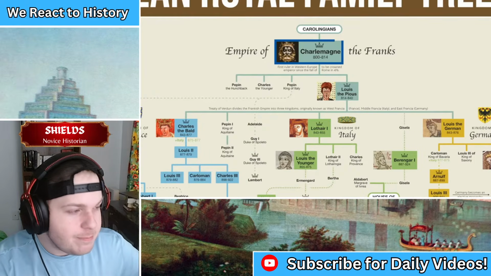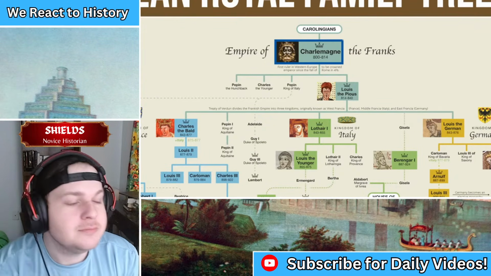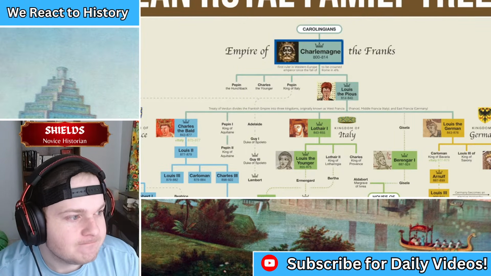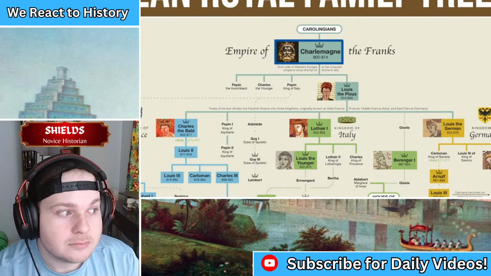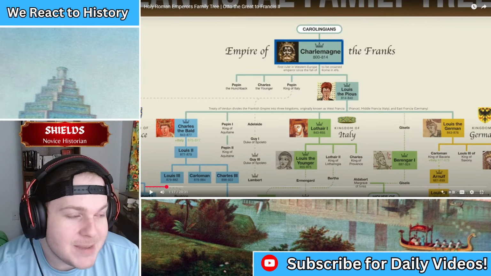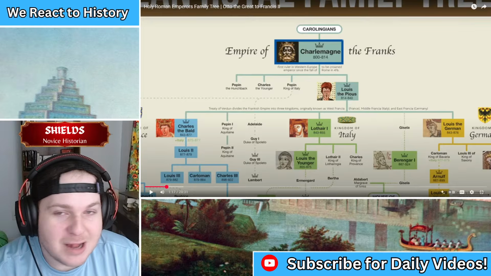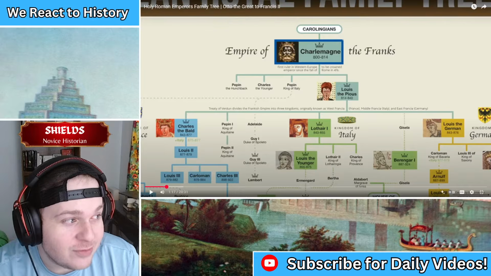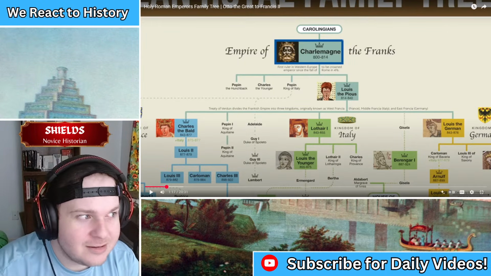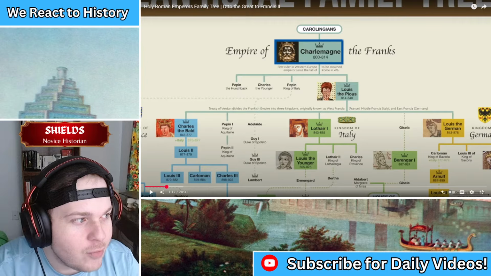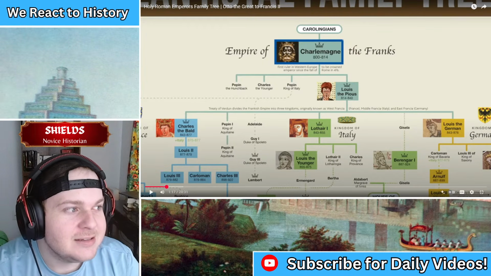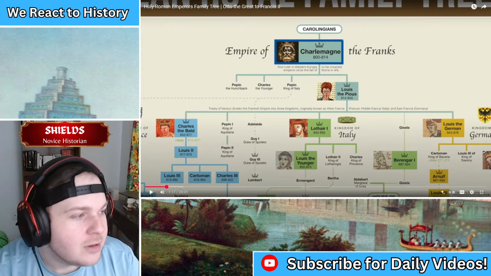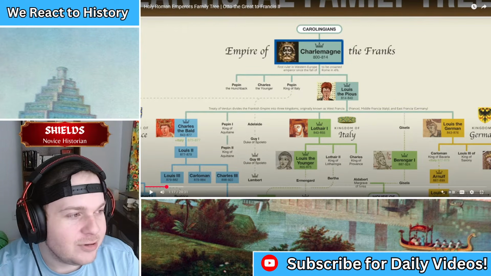Charlemagne started out as king of the Franks and king of Italy. However, in the year 800, he was crowned emperor as well, becoming the first person in Western Europe to hold that title in over 300 years. That's just a new thing, the first ruler in Western Europe to be crowned emperor since the fall of Rome in 476. What does this mean? Does that mean that the Roman Empire is being revived in this weird Frankish way? Is it just being maneuvered? So many questions, probably, for contemporaries.